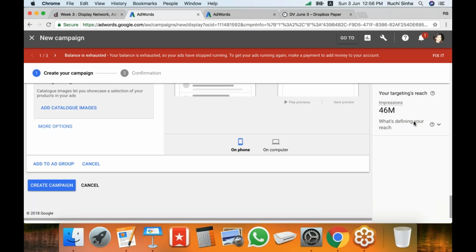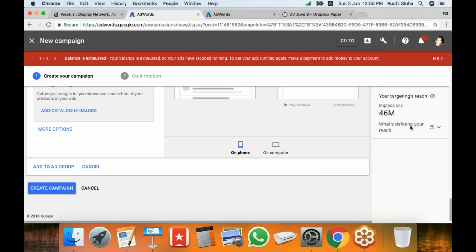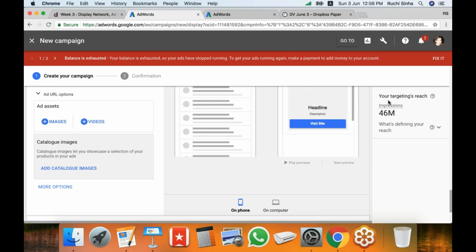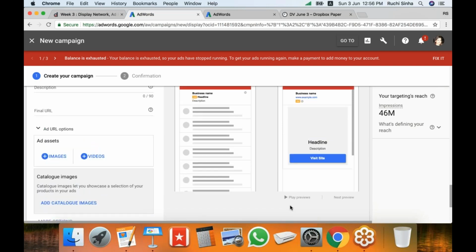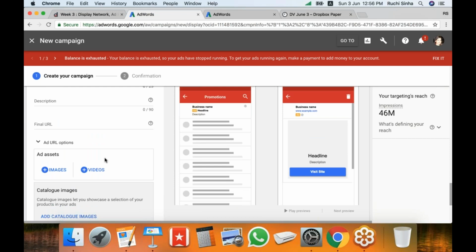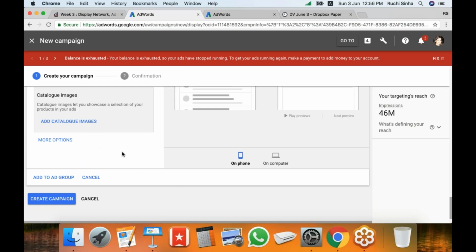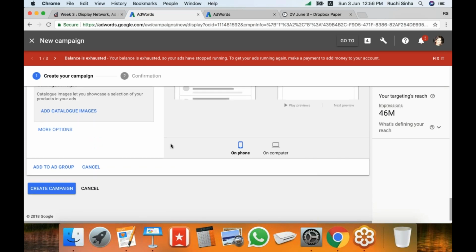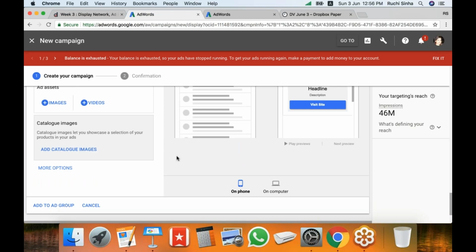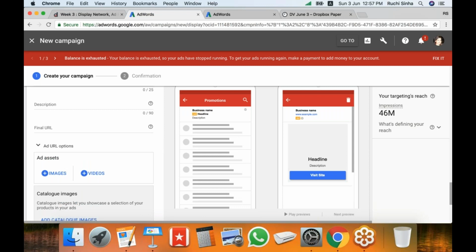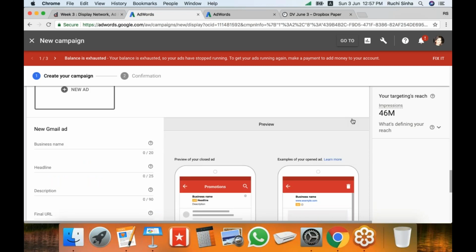And the targeting and reach figures will be shown to you. Right now I've not even chosen any targeting. When I choose a particular kind of targeting, say a particular audience, everything they will tell me on the right hand side. Headline, description, final URL, all that, and even more images and videos. I can do much more here. When I'm creating a Gmail campaign, creative-wise I can do much more compared to what I can do when I create a standard display campaign where Gmail is just one of the options. Here I get more options on the creative.